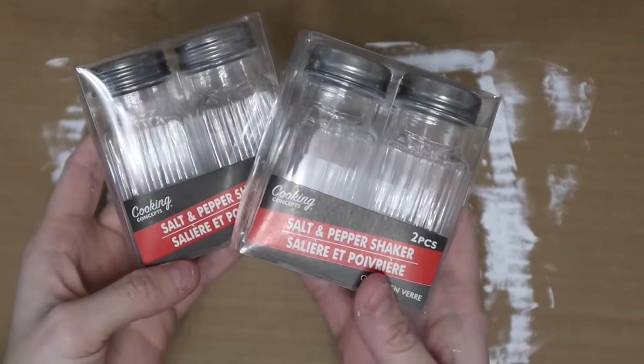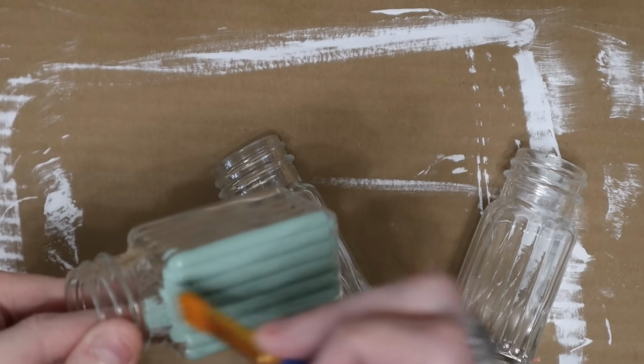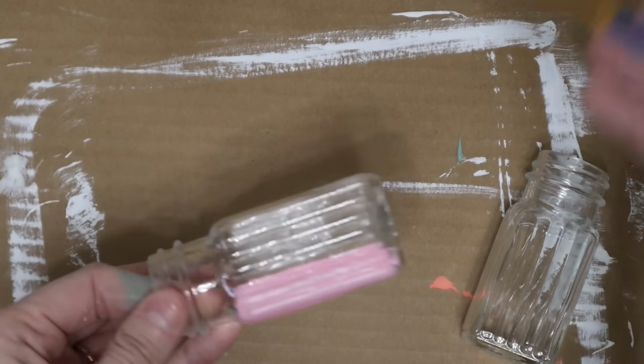I always see these fun crafts on Pinterest where people use salt and pepper shakers and put flowers in them. So I wanted to paint salt and pepper shakers and put flowers in them, but I decided to do them a little bit Easter style instead.